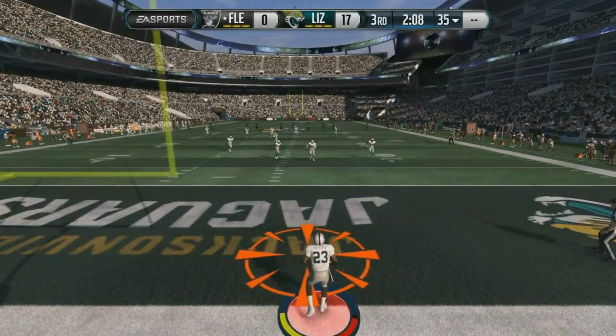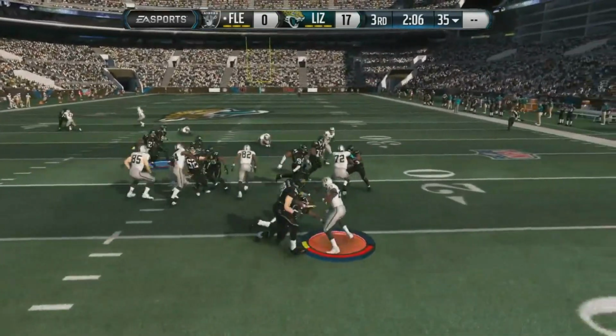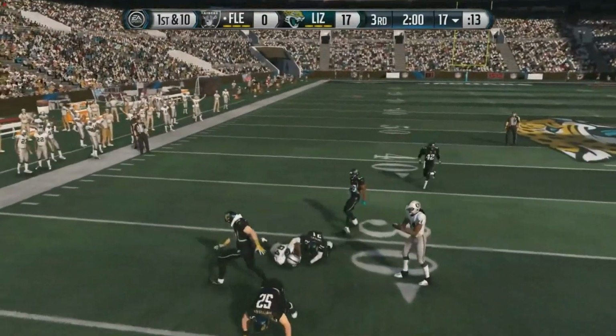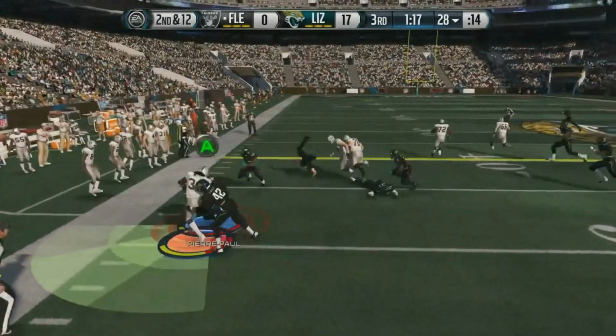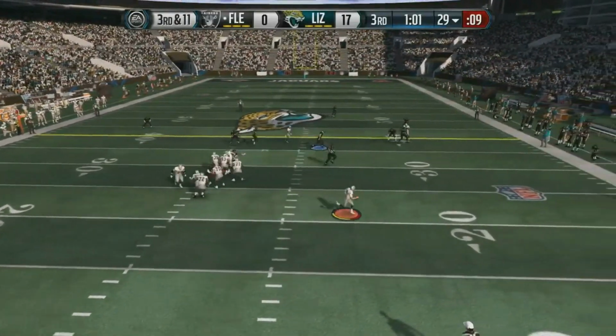And if I can have success on the ground, it's definitely a lot beneficial to me, because I'm not forced to pass the ball. And I've always had trouble passing the ball for long distances anyways. If I'm in a 3rd and 15, I'm in trouble. I don't know what plays can work on 3rd and 15s. I don't know too many routes that are guaranteed to get me that many yards. So I try not to put myself in that situation.